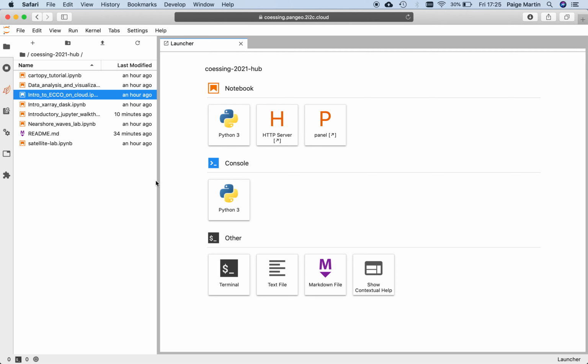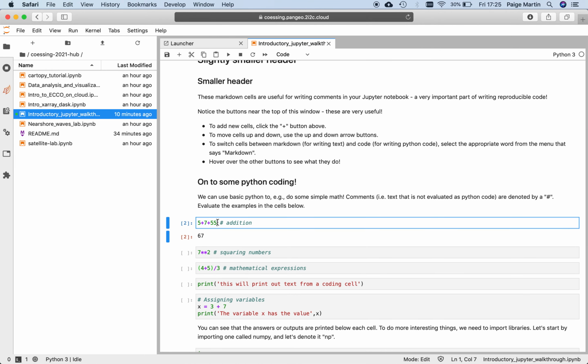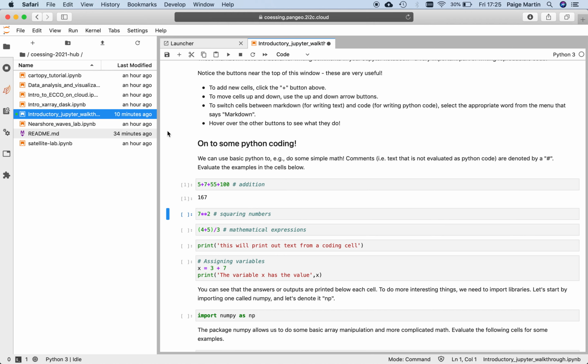I think the last thing I wanted to mention is that you can open these notebooks. They will already be populated. You can add whatever you want. You can say plus 100, and you've just changed it. It will save all of your changes. So if you've just gone through one of these, you can even make little notes to yourself in any of these.